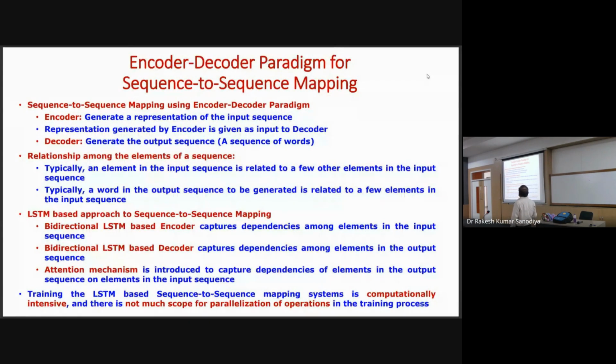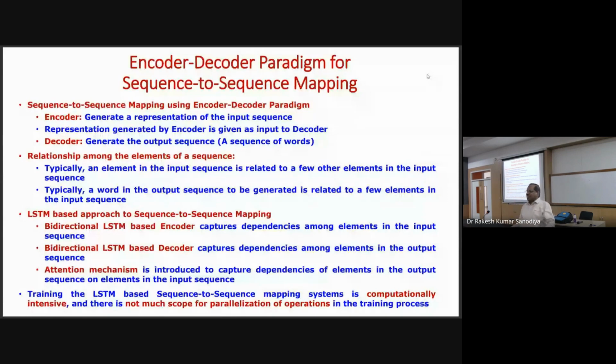And typically this sequence mapping basically tries to capture the relationship among the elements of the sequence. Right, we'll look into what we mean by these relationships. Typically, there are a number of elements in the sequence. What do we mean by this? Suppose you have a sentence. A sentence is a sequence of words, so we consider the words as the elements in the sequence. If it's a video, the frames are the elements of the video, right?